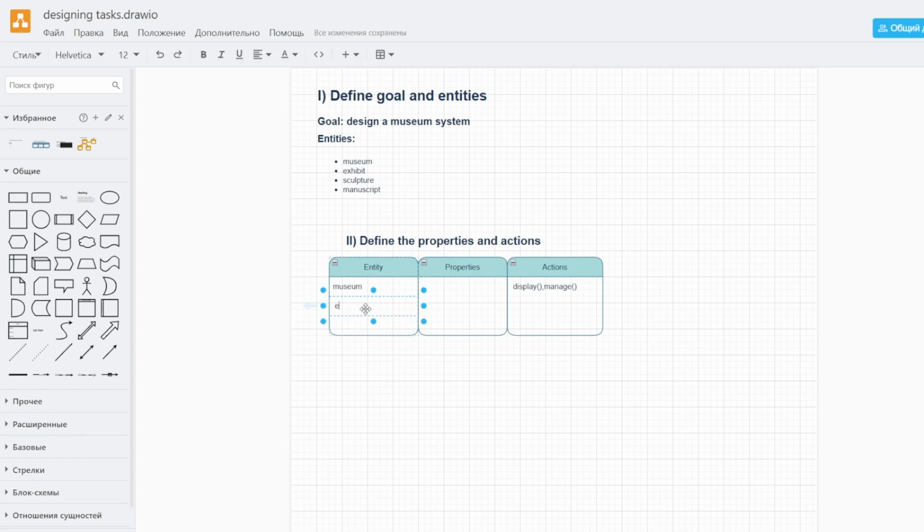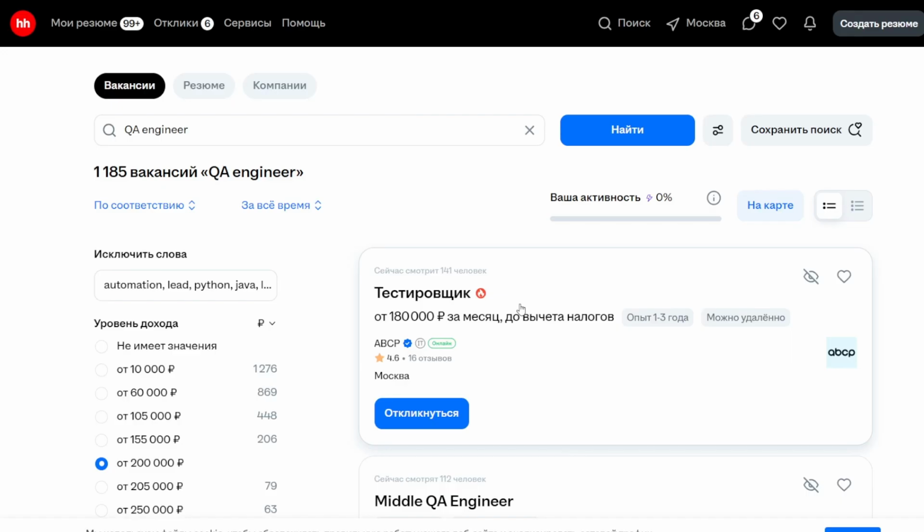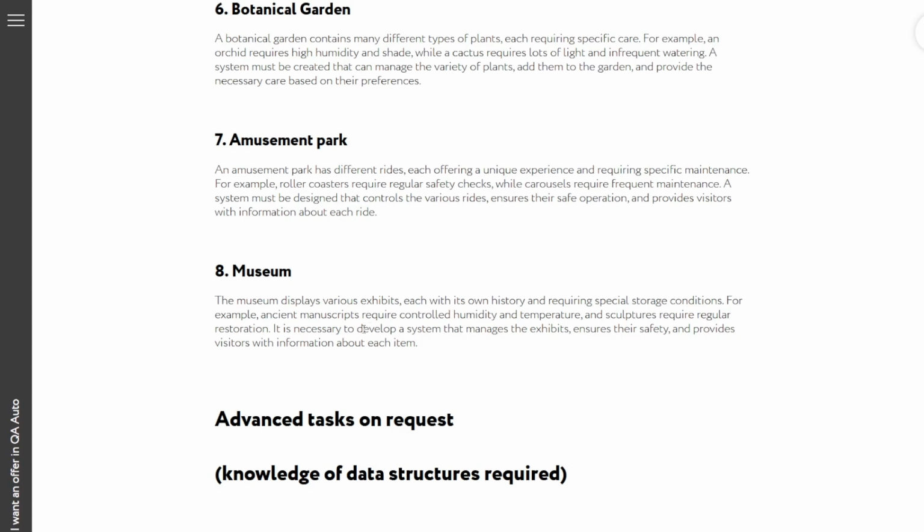The next entity is the exhibit. So exhibit has a name, right? It's probably name. Action, show info. What else do we have? So exhibits, each with its own history.